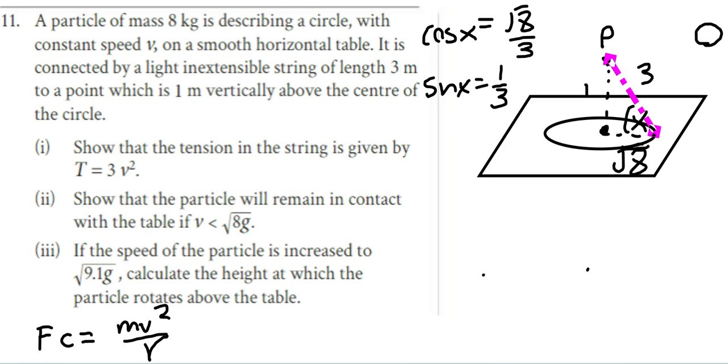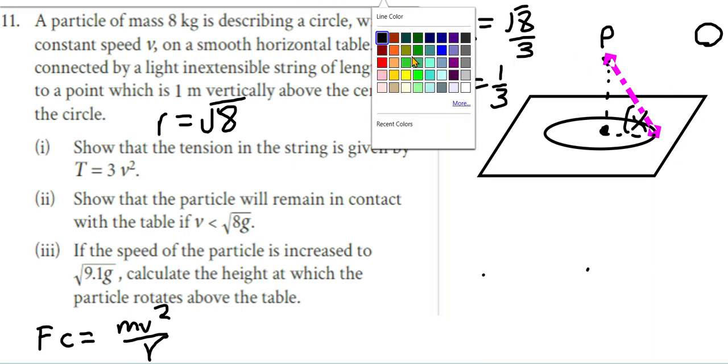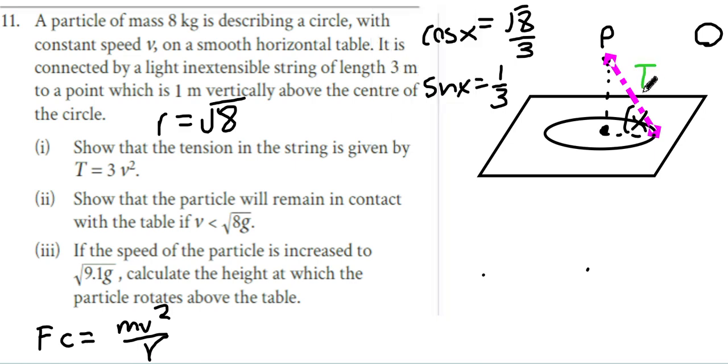Then I'll get rid of those numbers now, because I don't really need them anymore. I'll put down the radius as root 8 actually. Radius of motion, root 8. Now, I'm going to transfer onto tension, okay? So here's your tension, your T value, acting along this line here. Everybody see it? Tension is acting directly right up.